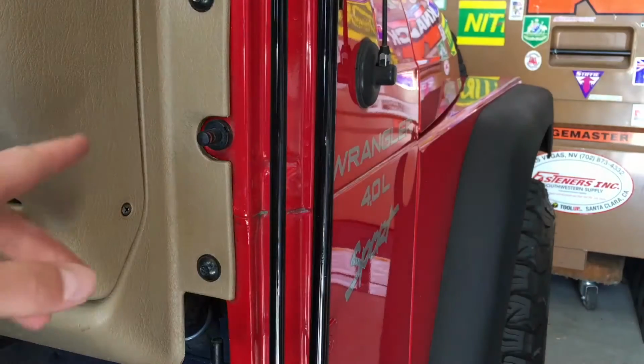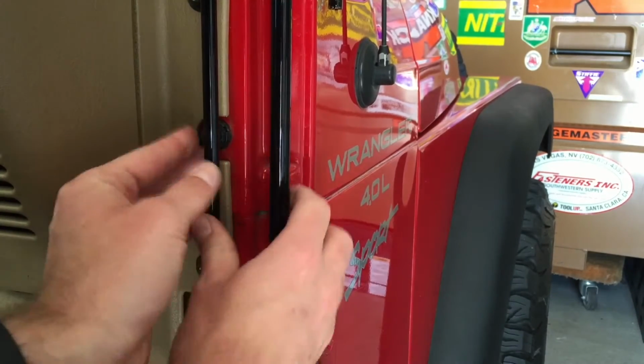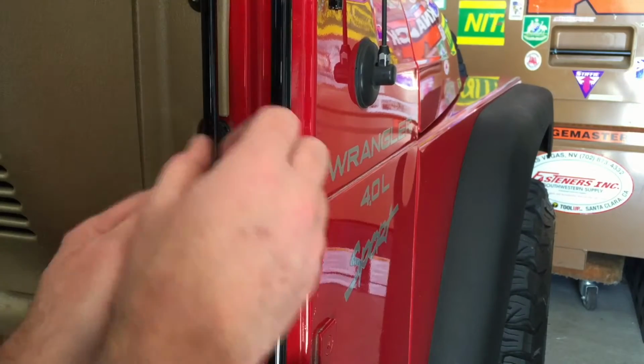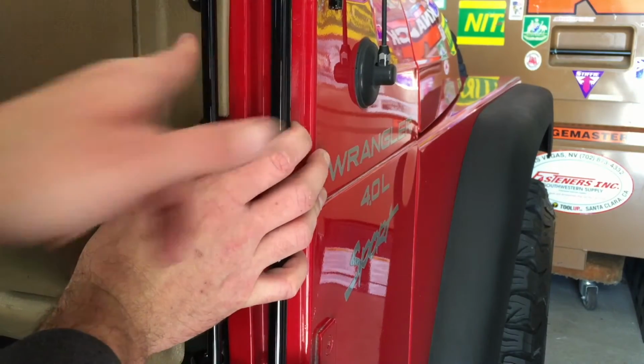A little bit of a pro tip here. If you push this down and then swing it over, it'll keep it from pushing against it. So you can push that over, and then you can swing the rest of the mount over. I still gotta loosen this bottom one, but that'll keep this bar from pushing against it and snapping that off, which will lead to bigger problems. So just push that down when you swing it over and you'll be set.